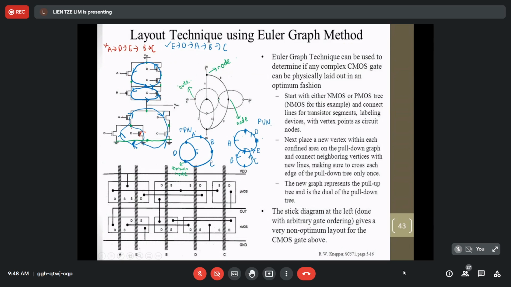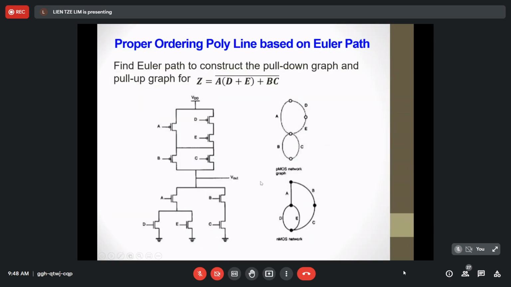So now you already know how to get this. If you want to get a proper order of the polysilicon line, you have to use the Euler path to get a proper order.